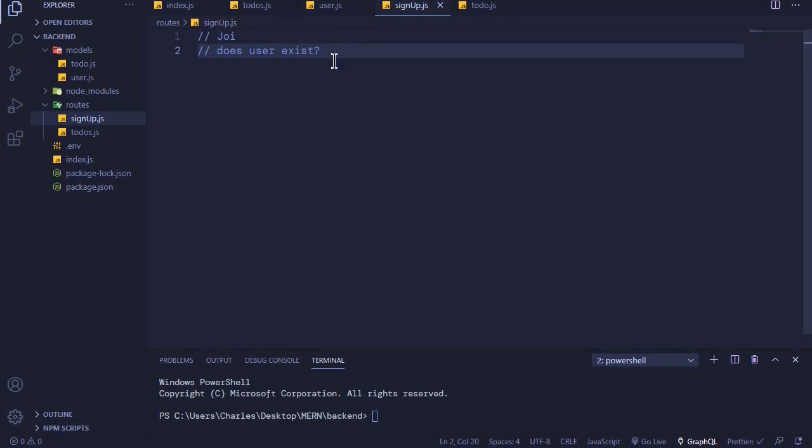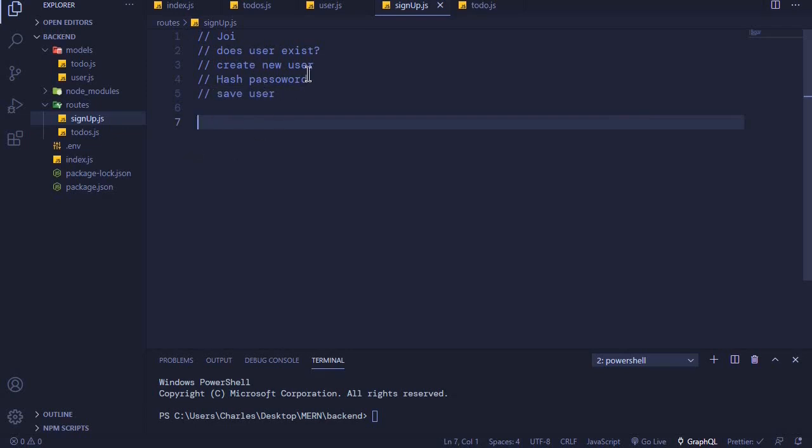If they do not exist, we will create a new user. After creating a new user, we want to take the password and hash that password. Okay, so right here we will do hashing of the password. And lastly we will save the user after we have hashed the password.